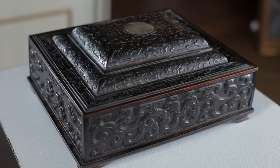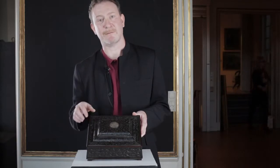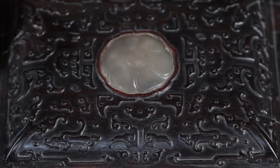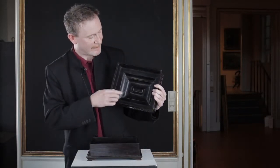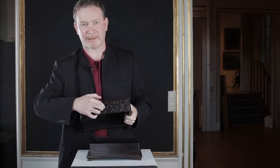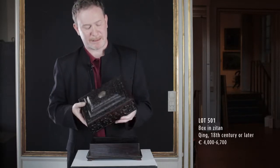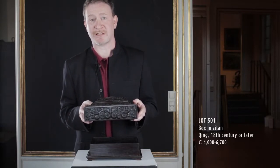This box is late Qing, and it is carved beautifully with archaistic motif, Buddhist motifs, and embellished with, of course, a jade lotus flower. What you can see about this beautiful box is that it's got the lines inside as zitan has. It's the scrolling motifs, also the lotus, and the jade embellished here, which is mounted on the top. It's a very, very heavy piece of wood. Actually, it's one of the few kinds of wood which would sink if you put it into water.